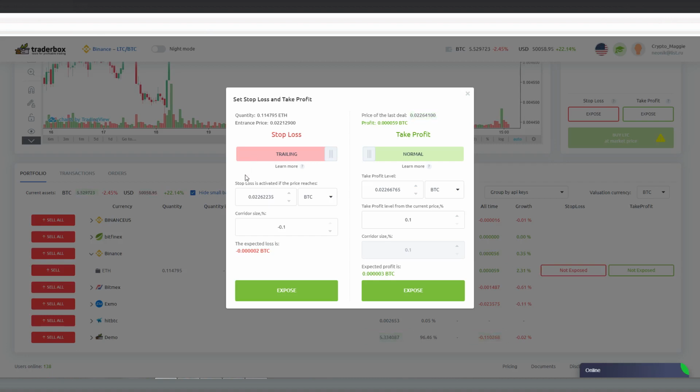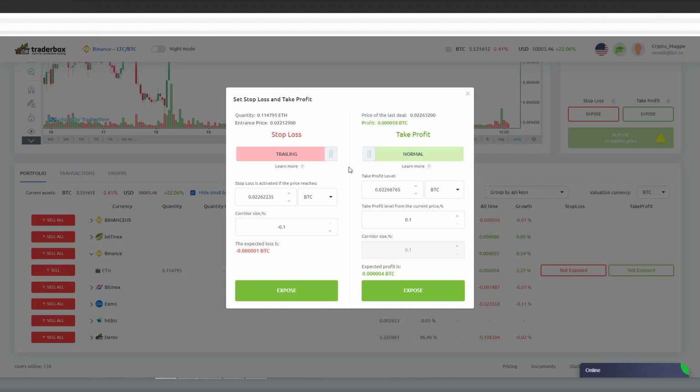A trailing stop-loss order is a type of trade order where the stop-loss price is not set as a single absolute dollar amount, but instead as a certain percentage or a certain dollar amount below the market price. As a result, the stop-loss price moves with the price of the underlying cryptocurrency. When the price goes up, it drags the trailing stop-loss along with it. But when the price stops going up, the stop-loss price remains at the level it was dragged to. When the price goes down, the stop-loss is triggered.